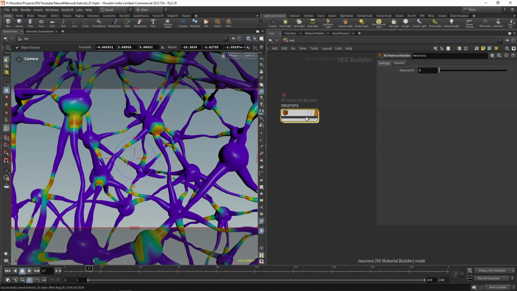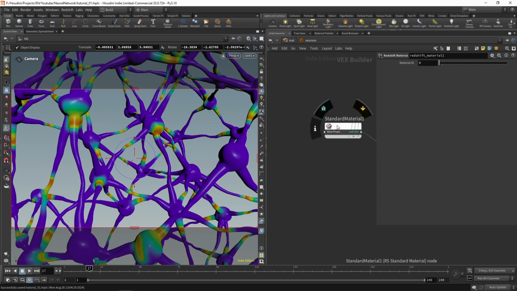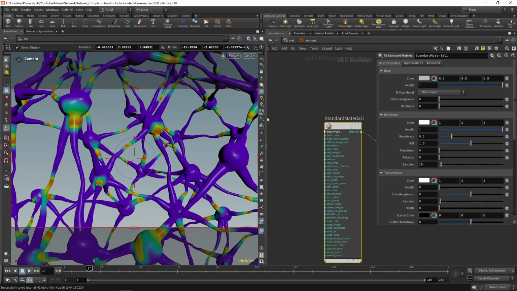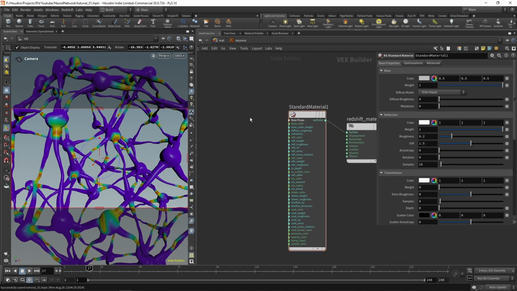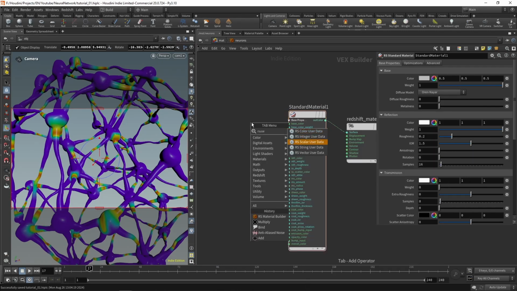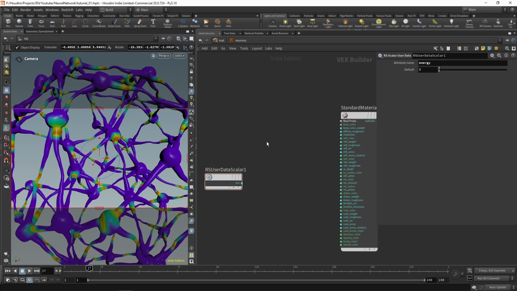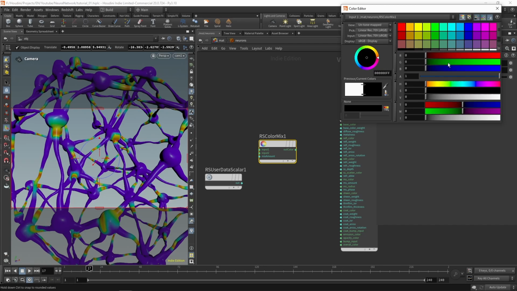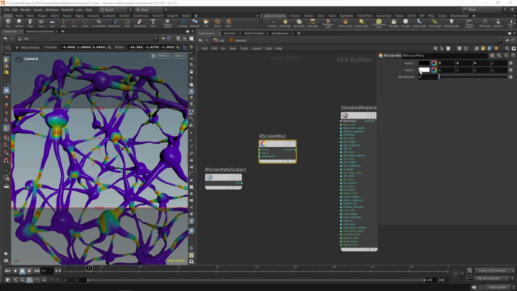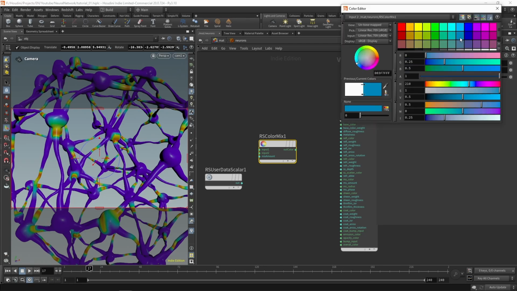Neurons. So we have our attribute energy, RS user data, scalar user data, energy. Let's create a color mix. Basically, I'm defining the emission color. So the first color is black, which is no emission at all, and the second one is some blue.